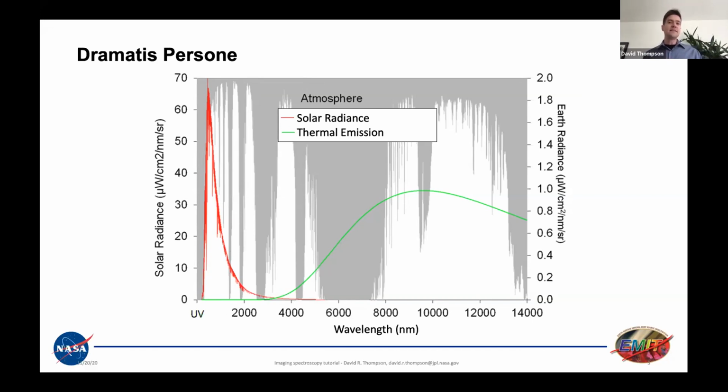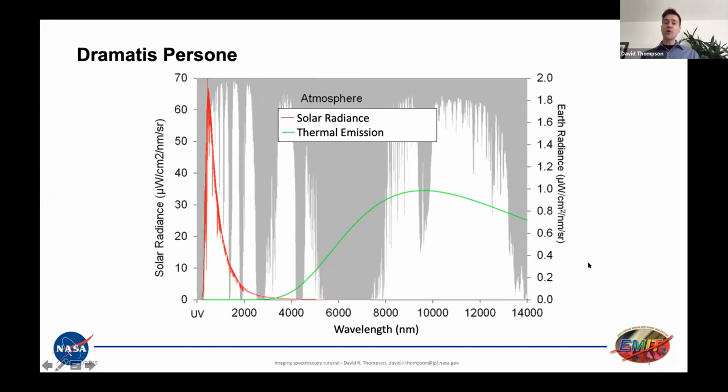And indeed, this area is really useful for remote sensing for a couple of reasons. First, you can see in the background that there are some atmospheric windows. So I've overplotted the atmospheric transmittance. You can see that there are plenty of windows here that we can use to probe down to the Earth's surface. And second, because this range is actually sensitive to a lot of very interesting physical and chemical properties of the Earth's surface. So we are sensitive to a wide range of different geophysical phenomena, which makes it a very interesting place to do remote sensing.